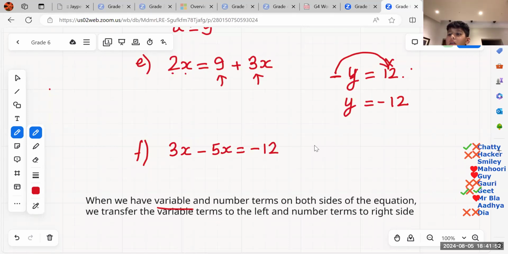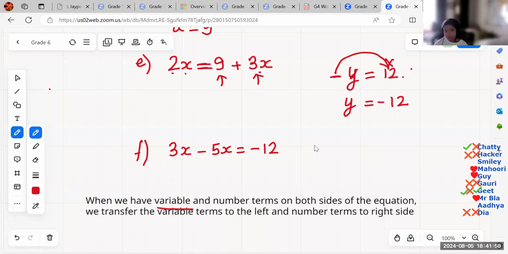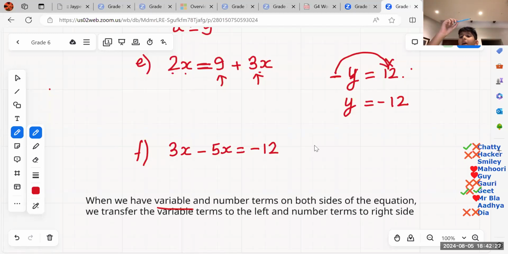You shifted 3x to the left side. Which side is 3x on? Right. So you shifted 3x to the left side. So when I add x to 2x, then it becomes 3x. How, where is x and 2x? You stop, you understand. Yes Gaurish, what are you saying? What will we do? So we will take 3x to the left side and it will be 3x something 2x is equal to 9.